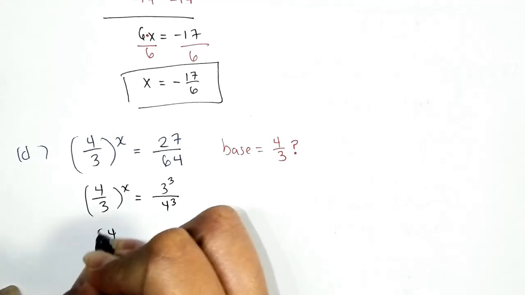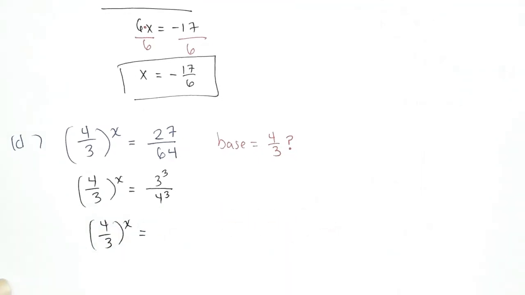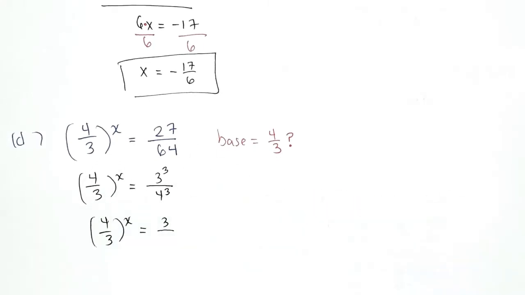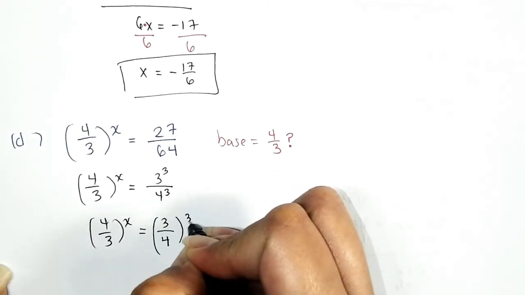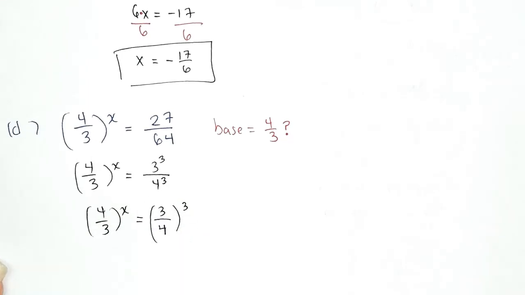So we're pretty much going to apply the power rule in reverse. So instead of both the 3 and 4 individually being raised to the third power, we're going to take the quotient, or the fraction, and raise it to the third power. So if we were to evaluate this, this will give us 3 to the third power, just like we have, and 4 to the third power. So we're not changing anything.